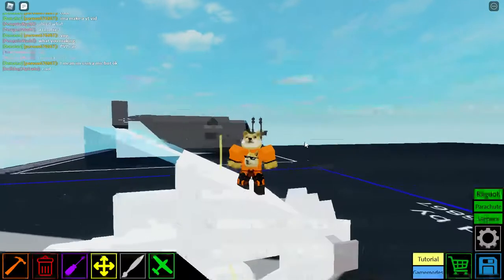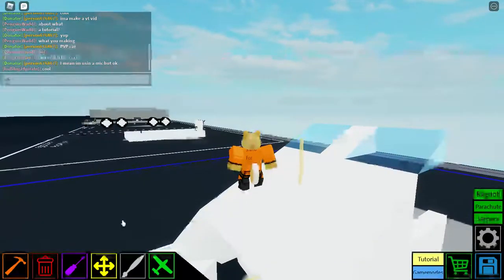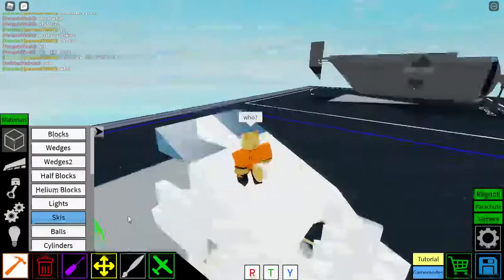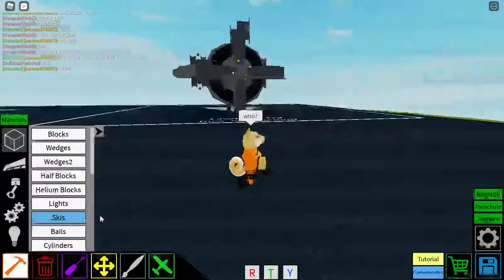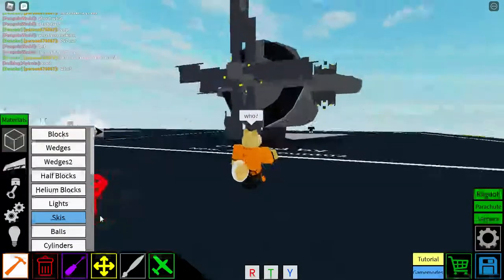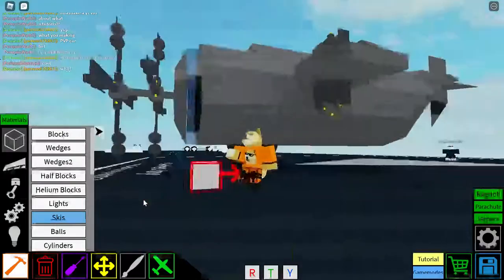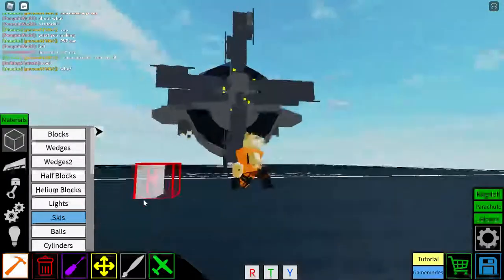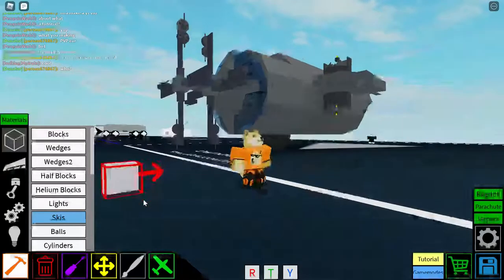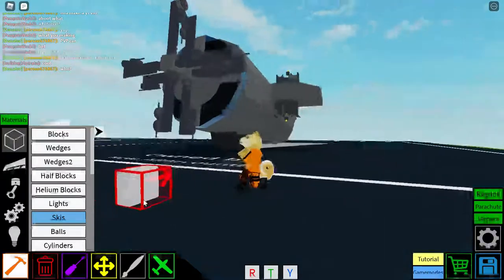That's cool. If that's a submarine or whatever that is, cool. I don't know what that is, but to me that looks like it spawns. And that is an airplane. Of course it is.